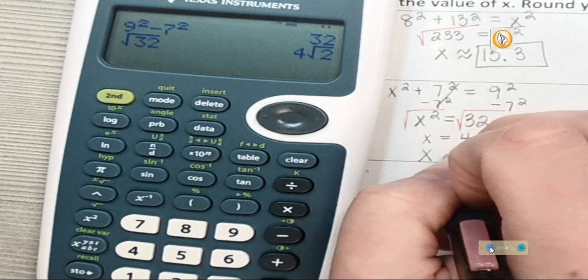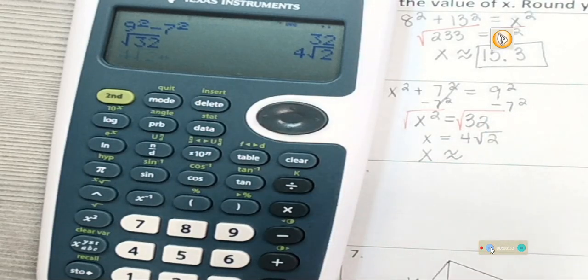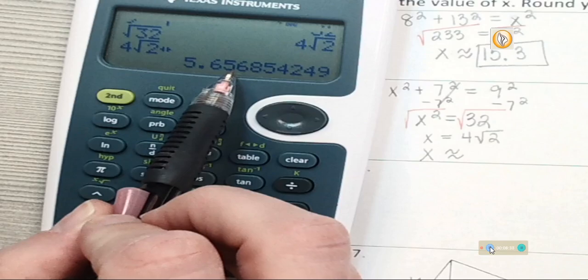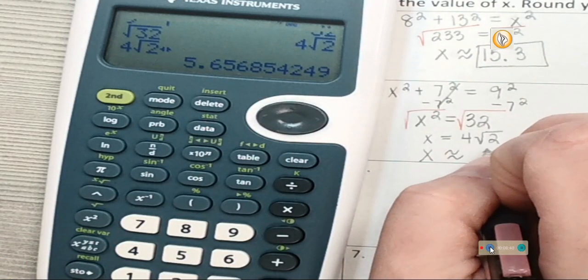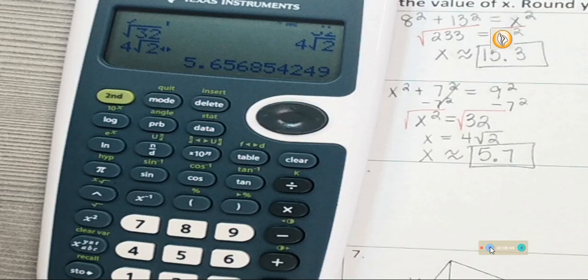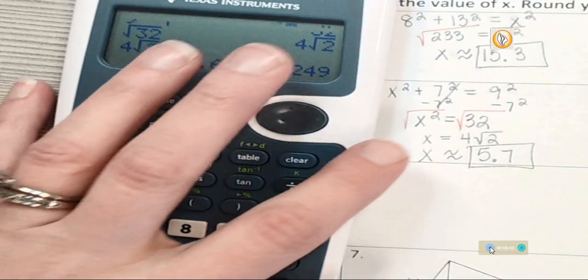But I asked you to give me the tenths place. So let me turn it into a decimal. The tenths place is this 6. What is 5 going to do to that 6? Make it a 7. Make it a 7, so it's going to round it up. The math is not hard, as long as you get everything in its place.